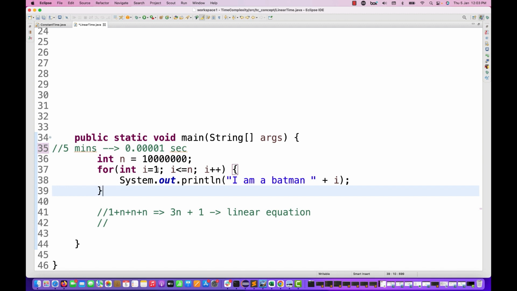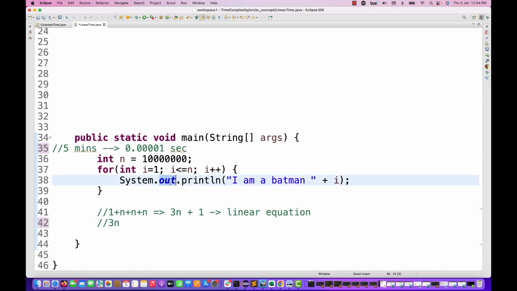What is the contribution of i equals 1 in terms of time consumption? It's only 0.001 second, because it's getting executed only and only once. This is giving you almost a constant time here. So whenever we have to simplify the formula, we keep ignoring and keep removing the constant values from here. So I'll say, okay, fine, after removing plus 1, I'm getting only 3n over here.